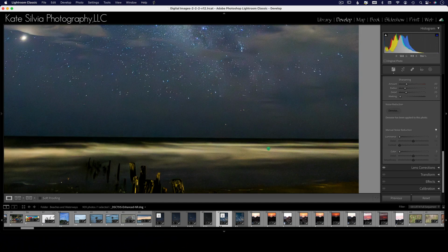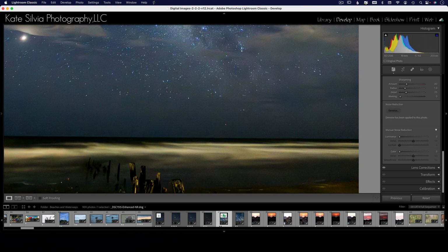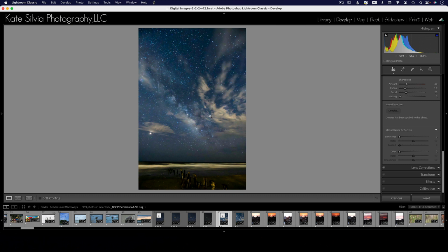And here is the new AI. So here's the original luminance reduction that came with Lightroom. And here is the new AI. That's impressive. I think it looks much, much better. And there it is, new technology saving old photos. Have fun with that.